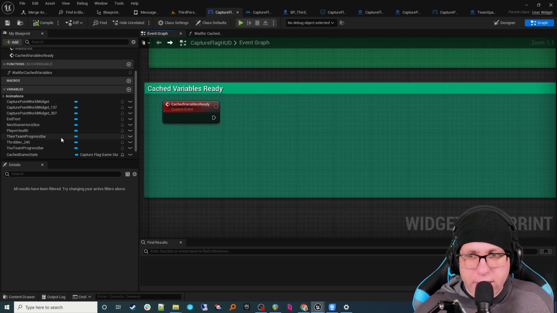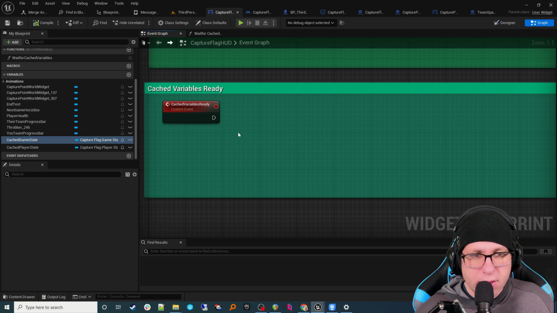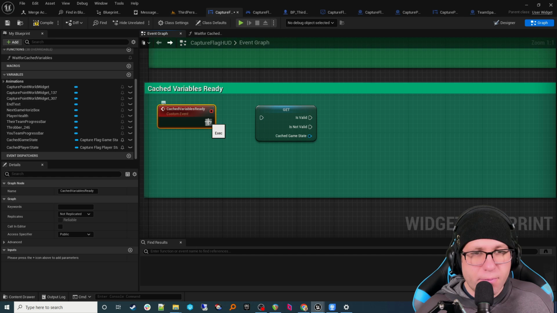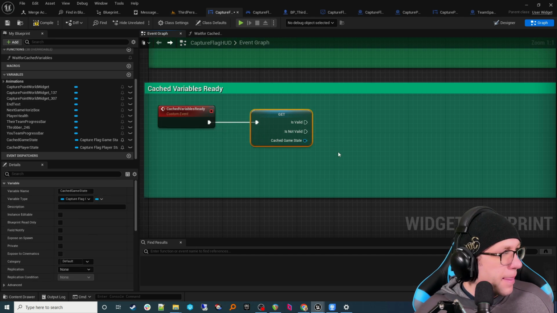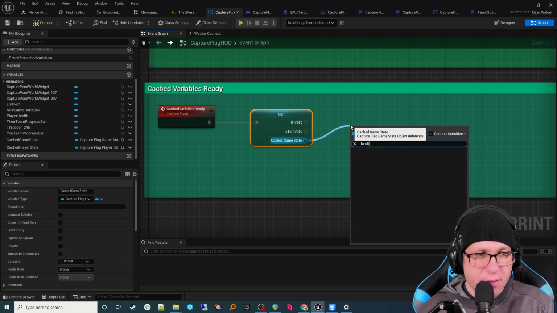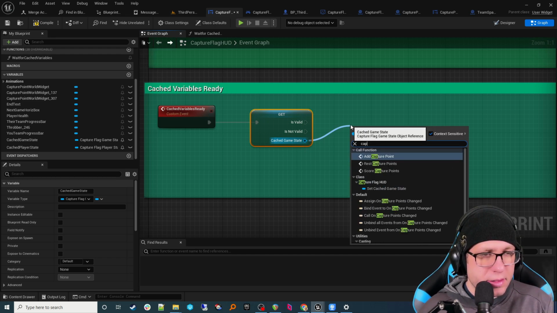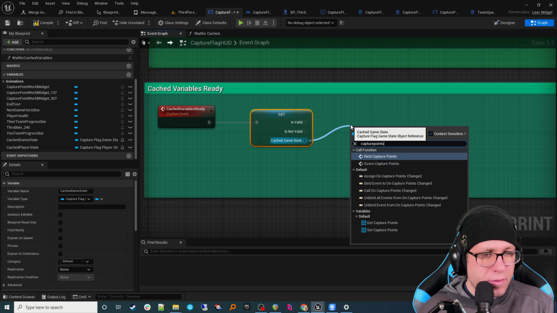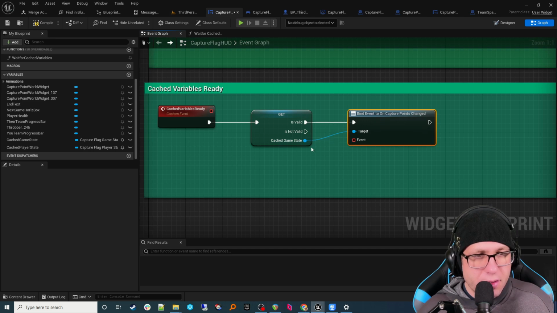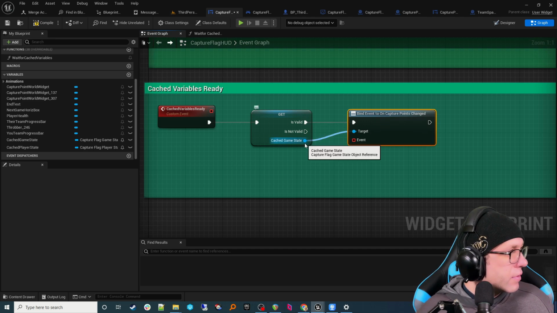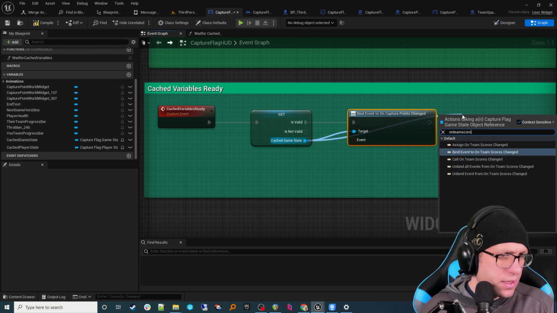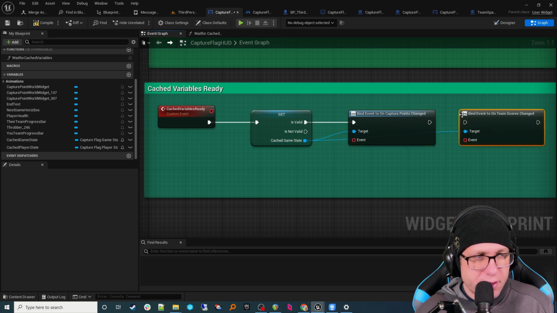Okay, so let's get our game state. Let's do a couple bindings here. Bind event to on capture point changed. Do another one, on team scores changed.